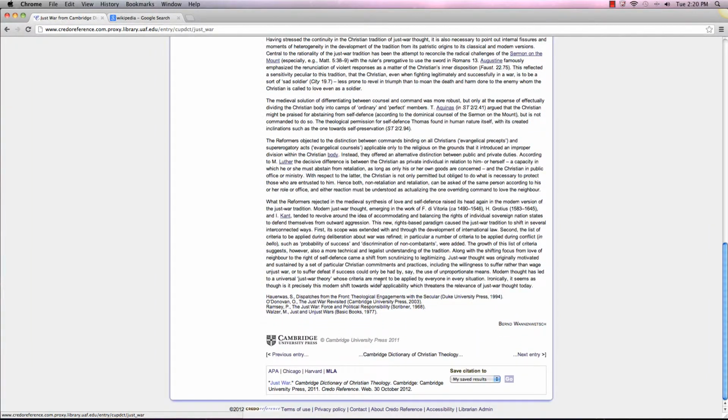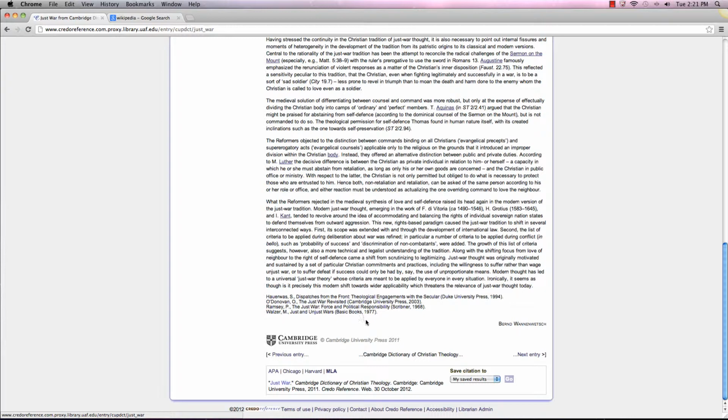So if we scroll down, you'll see that here's that works cited list I was telling you about earlier. So the author wrote this entry, and he used these 4 sources to do it. So if you read through this and you realize this is really great, I want to use this in my research, you probably are going to want to spend the time to look up these 4 sources as well and see if they're going to work for you. Most likely they will. You'll get something good from them.